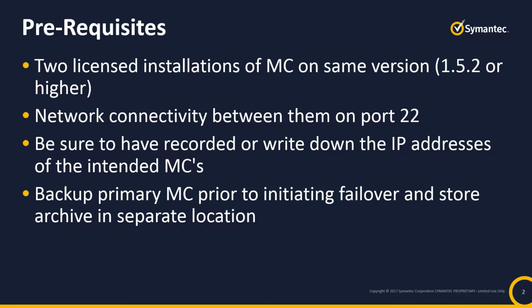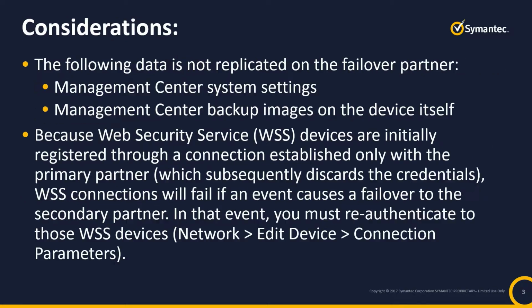There are some things to take into consideration around active-passive failover setup. Not all data is replicated between the 2 devices when they're in a failover pair. Due to the nature of the application and underlying operating system, the system settings and backup images are not carried forward to the secondary device. Things like any external authentication setup will need to be recorded elsewhere should you need them in the future. Also, the connection between our WSS, the Web Security Service, or cloud as most people know it, is only established with the primary management center. Should the primary fail, you'll need to re-establish that connection on the secondary device once it's promoted.